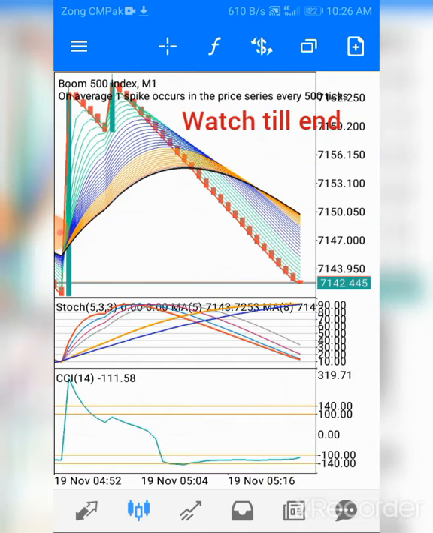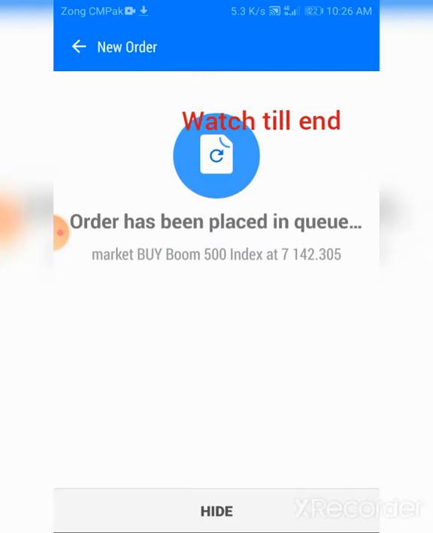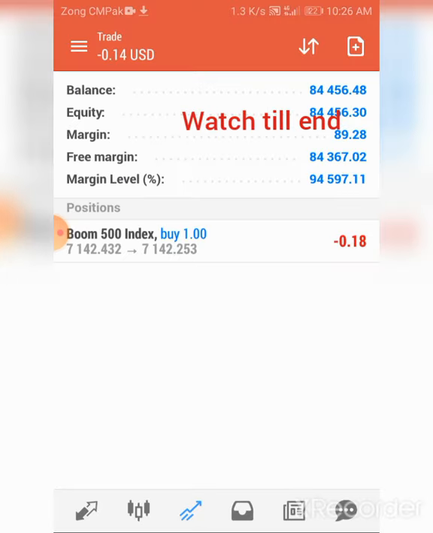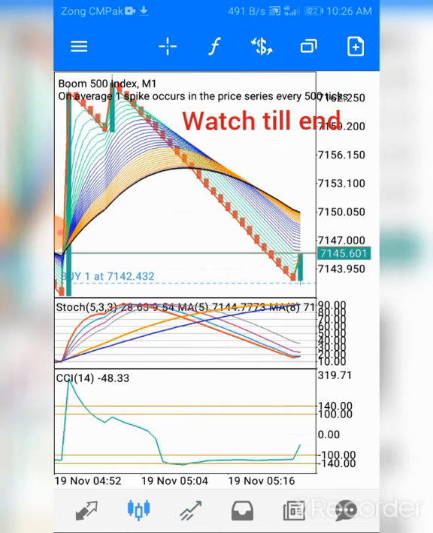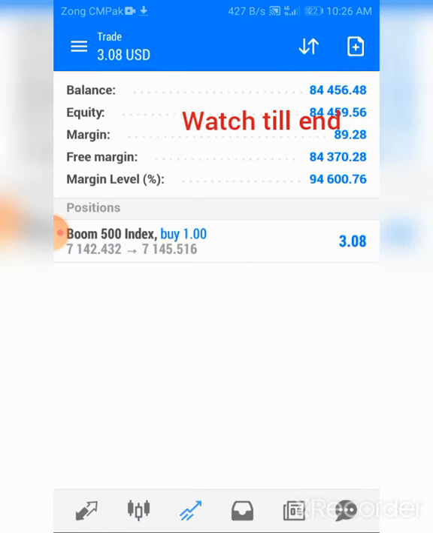When I see the M1 time frame, it's time to place a spike trade. I hope you guys saw it: the spike appeared and we are in profit.